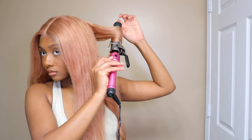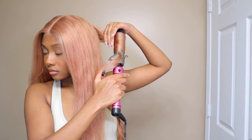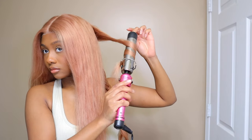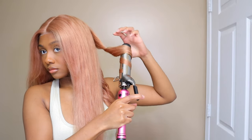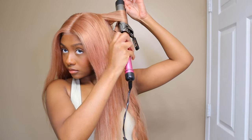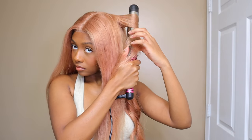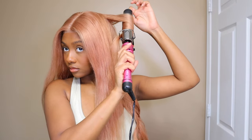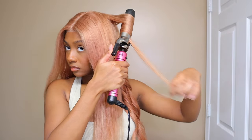So my curling technique may look a little weird, but this is how I get my really cute waves with my curling iron. I can't really explain it, but you see how I'm doing it. I'm literally just twisting it and it's going to look like a little spiral, but in the end we're going to comb it out and it's going to look so good. That's just what I wanted to do for this wig because the color just looked so pretty with wavy hair.